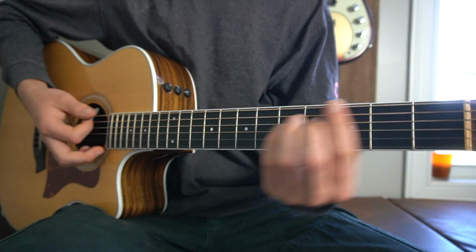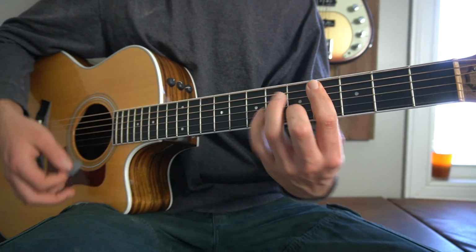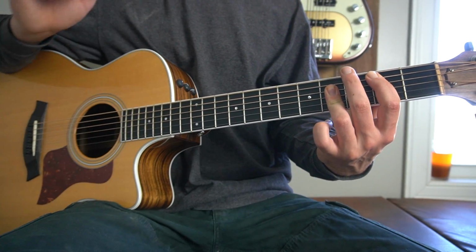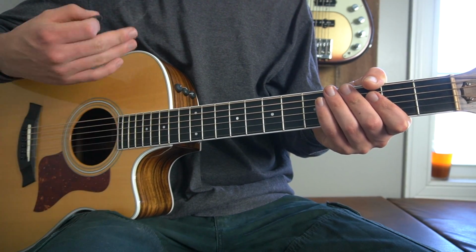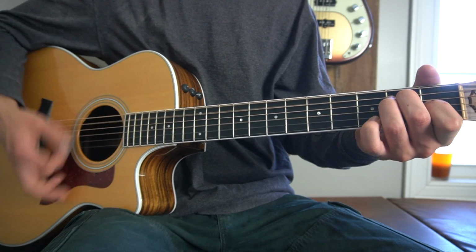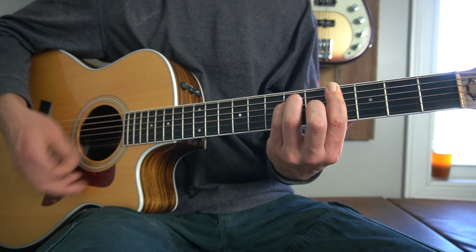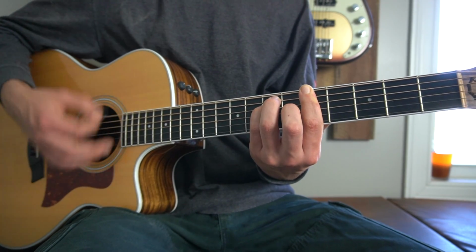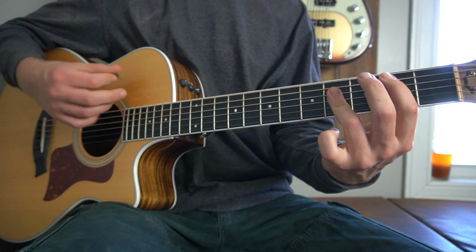Right after we do that, we get into the instrumental, which is the same as the last line. We're going from the E major to the G sharp major to the A minor, C sharp minor, B major thing. But the strumming pattern is going to change back to the first strumming pattern, the down, down, up, down, up, okay? So we have the E major to G sharp major, A major, A minor, C sharp minor, B major.